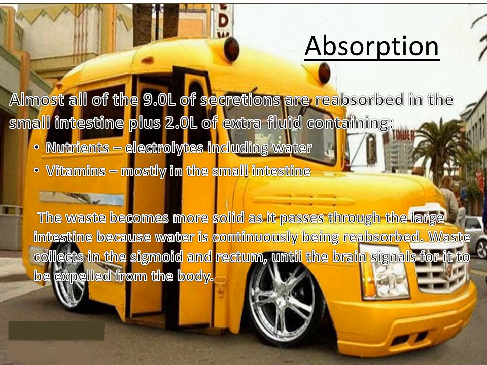Almost all of the 9 liters of secretions that we have mentioned get reabsorbed, plus 2 liters of extra fluid containing nutrients, which are electrolytes, including water, and vitamins, which mostly are absorbed in the small intestine. So, much like a car going down a real interstate, we need to make sure that we are providing our bodies the fuel that it needs to run smoothly.